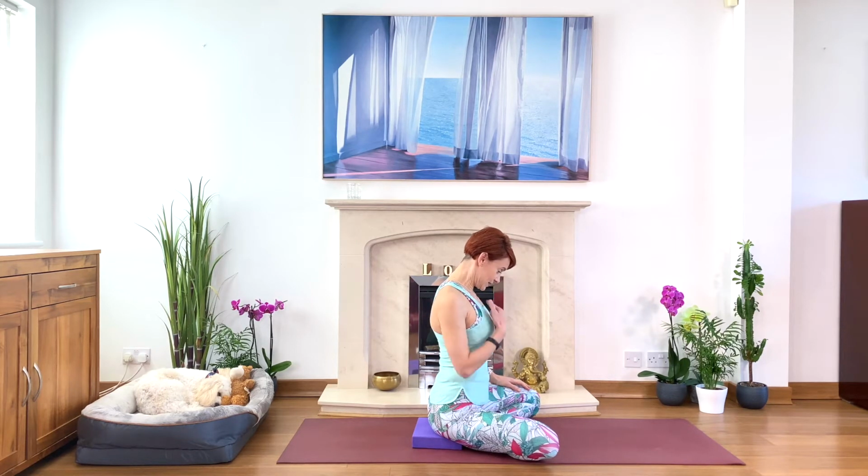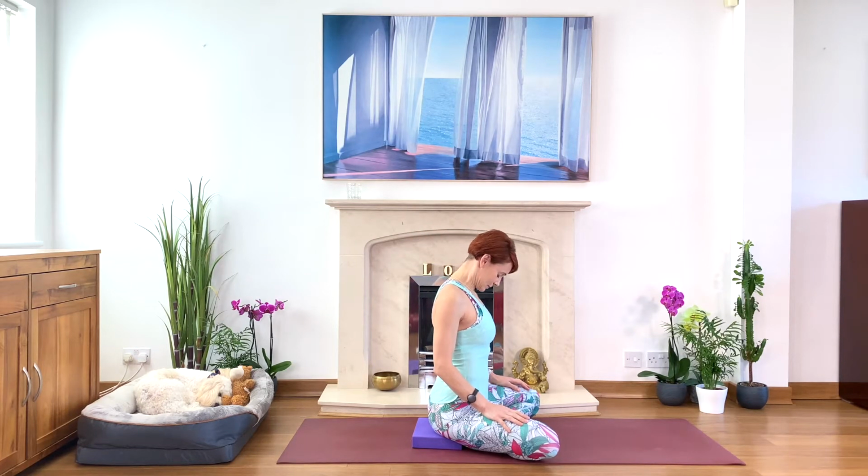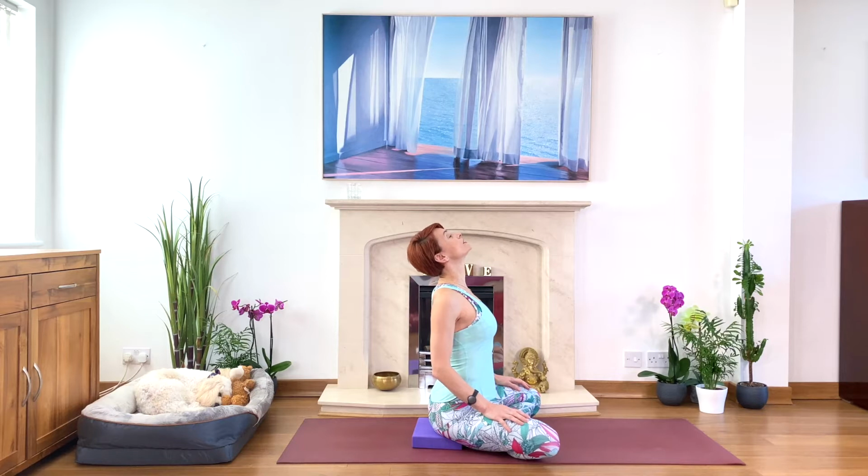Inhale, lifting your head, do the double chin, exaggerate, move the back of the head back so the back of the neck is long, look up. Exhale, chin to your chest. And again, inhale, moving the back of the head back, lift your chin, look up. This is what we do in the raised cobra. Exhale again, chin to your chest.